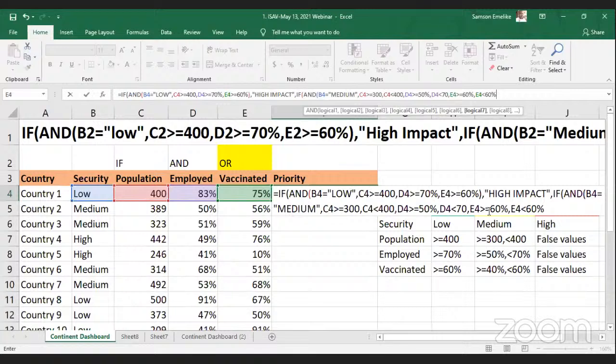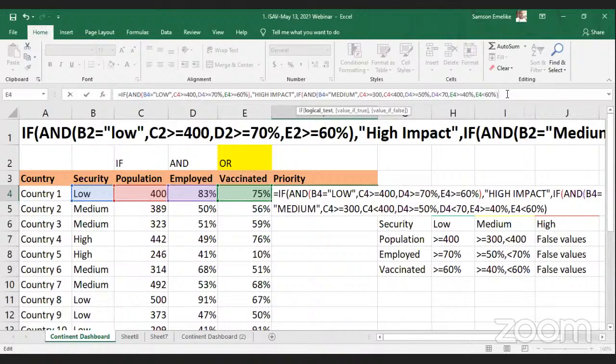So the medium now is B4. E4 must be less than 40, greater than or equal to 40, no 60, please. Okay, E4, sorry, yeah, 40, thank you. Should be greater or equals to 40% and then less than 60%. All right, so now we are done defining the condition for medium.